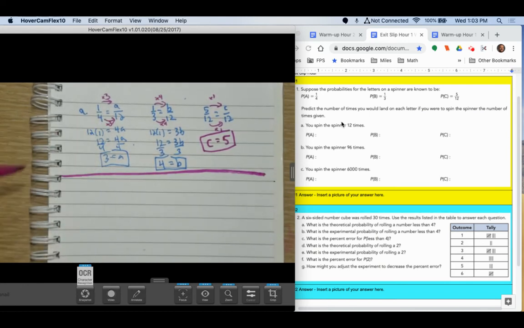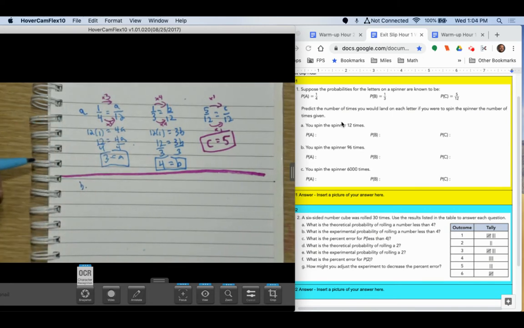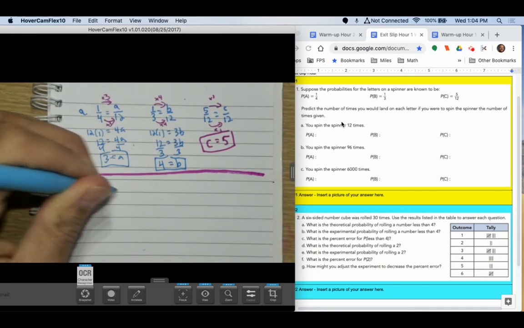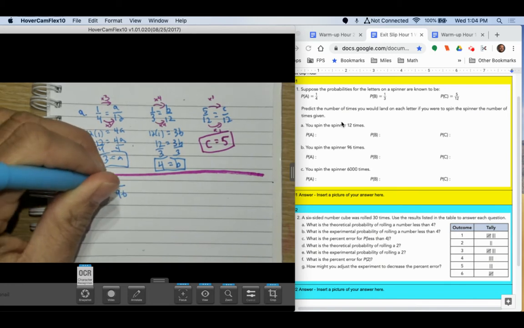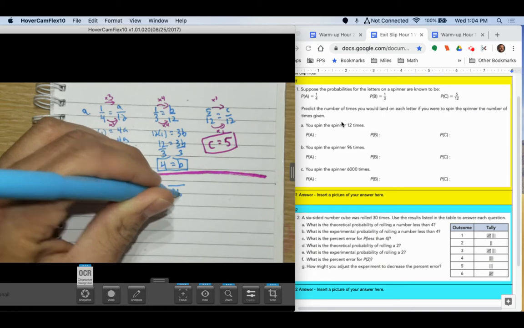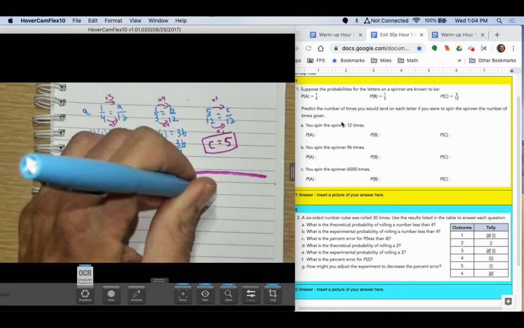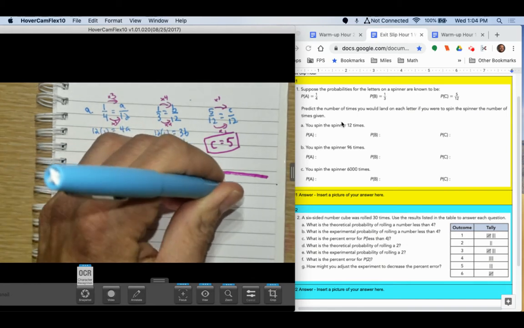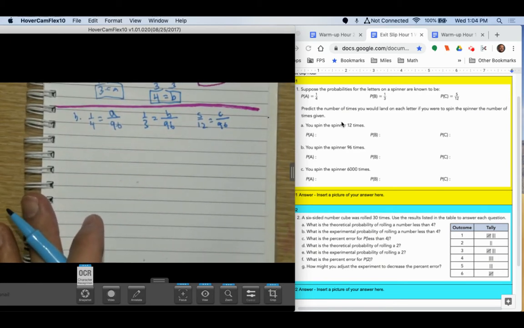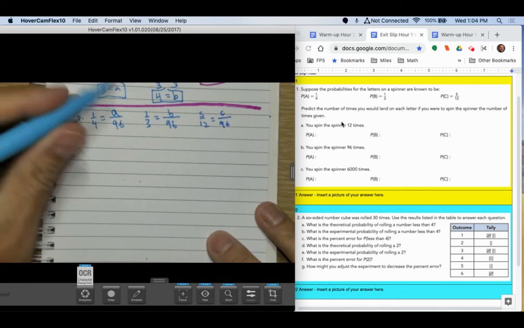Now I need to go to part B. Part B is the same situation. It's just saying now that instead of 12 times, I'm spinning this 96 times. And so I can set up all of my parts the same exact way. I use the theoretical probabilities, but I just input 96 in for the whole now to figure out what that is going to be. Okay. Again, I'm going to cross multiply. I can cross multiply and then divide, or I can scale up. Either way is going to work here.